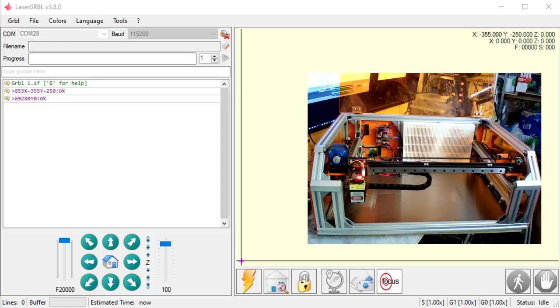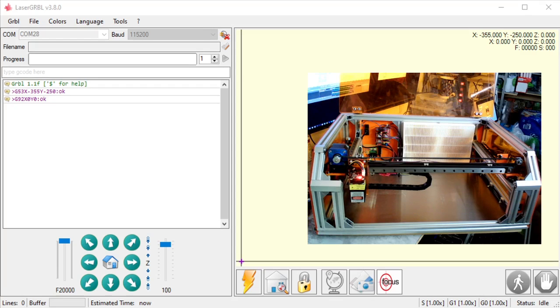This is our second video of how to use LaserGRBL. In this video, we're going to go over how to create an engraving and how to start our engraving. First thing we need to do is connect our machine. I went over that in the first video. My machine is connected. I can move the head around.